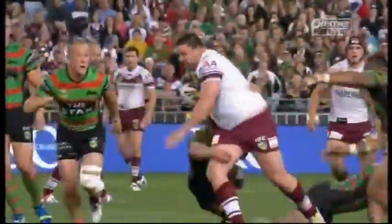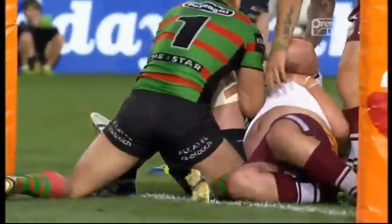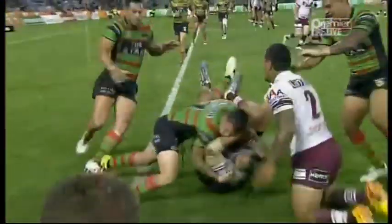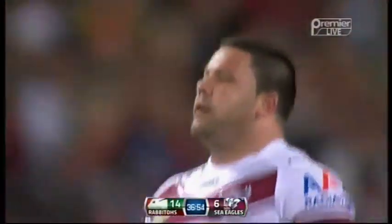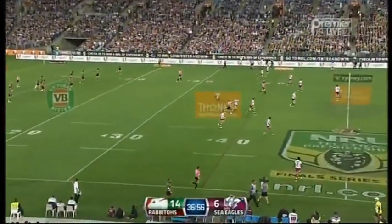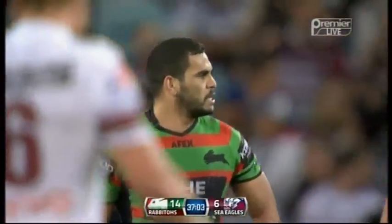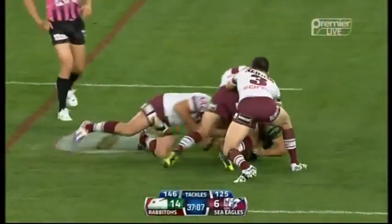Well, I reckon Greg Inglis has made about 3 try-saving tackles in this set of 6. There was one on George Rose. There was another one over here on the left, and Inglis will come from behind and get in behind them. When Glenn Stewart looked like going over on the right-hand side, again, it was Inglis who was in there. So whilst the front line were doing their work, great support from the fullback at the back. And that sort of defence will give South Sydney unbelievable confidence. A real boost. 3 minutes then from the break.